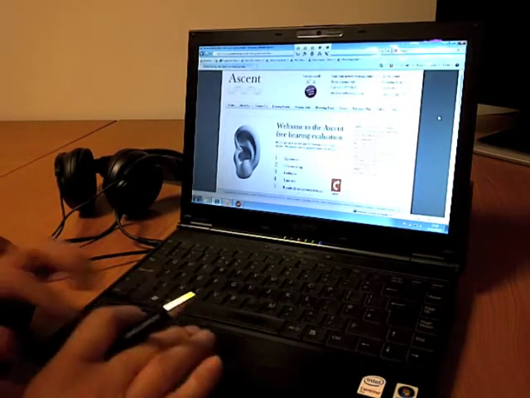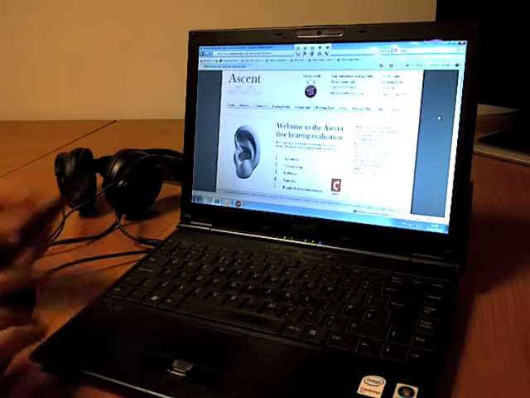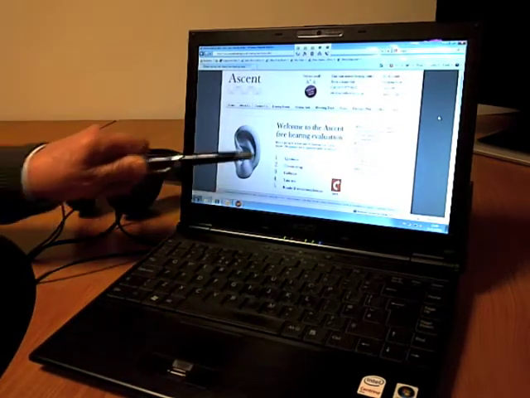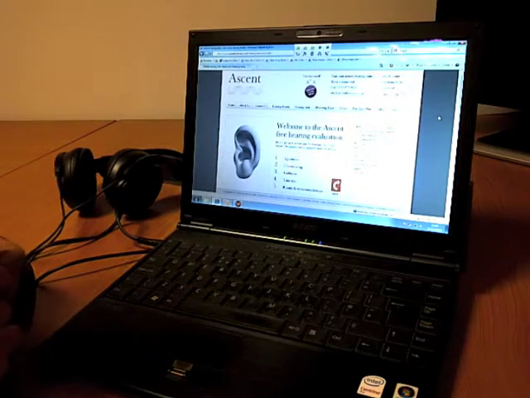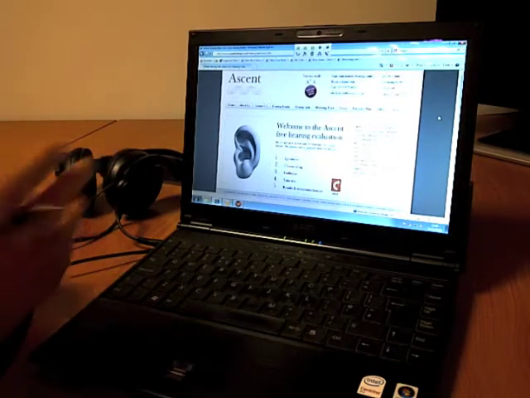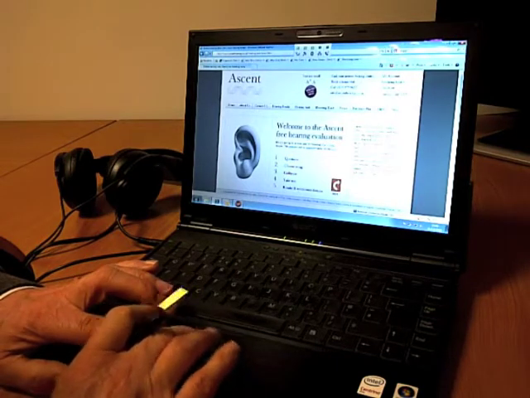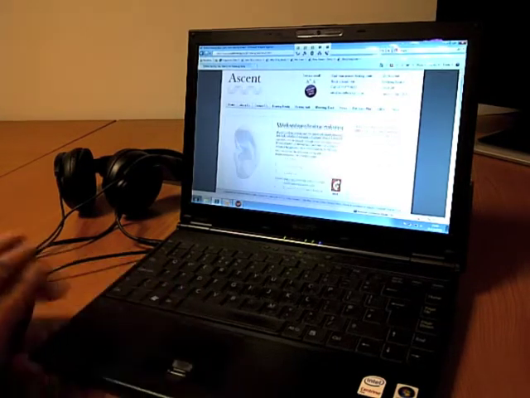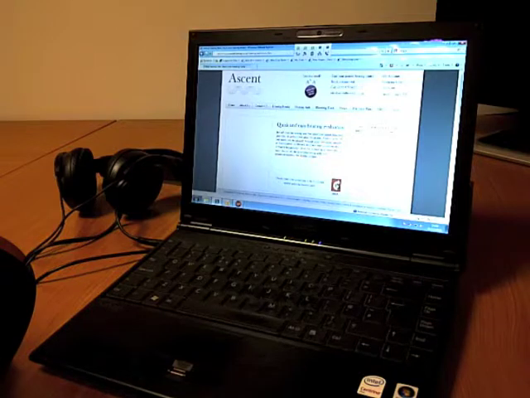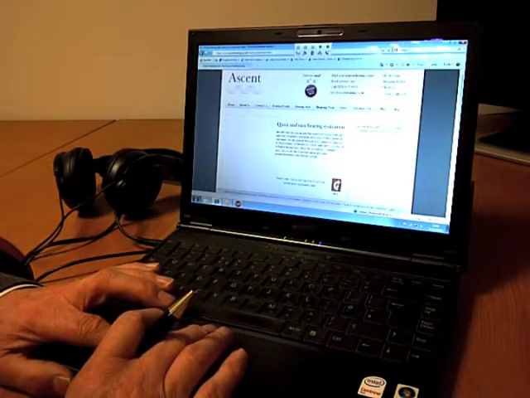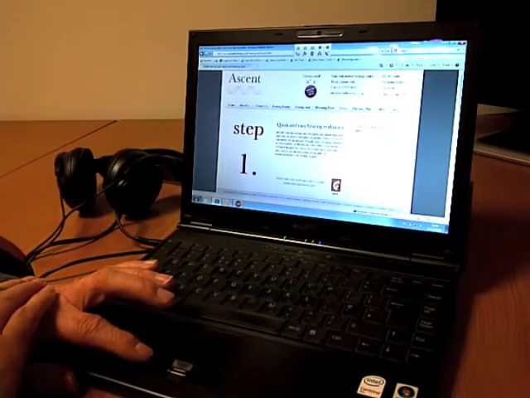Now, what's going to happen with the test is you're going to go through, as I said, a 5-step process. And basically, first thing that's going to do is ask you a few simple questions, and all you do is answer yes or no. So if I can show you an example of that, I'll click on the next screen. And what we're going to actually now do is answer a few questions.